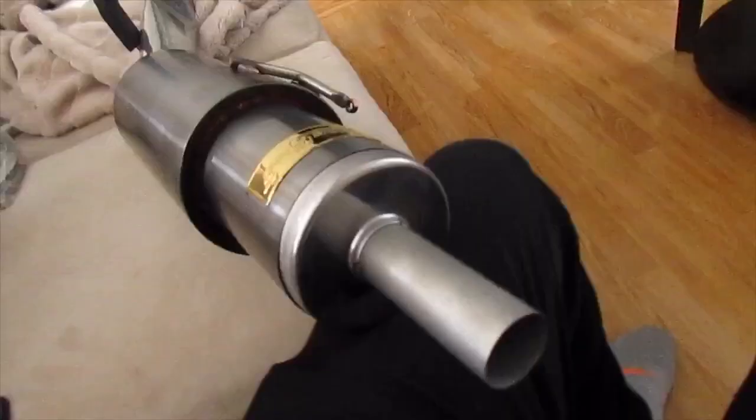Alright, it's gonna be looking like a Supra. Actually, hear me out. We can have the sound and the style. Y'all feel me? Look at this. Look at this, sleeper. We got a sleeper.